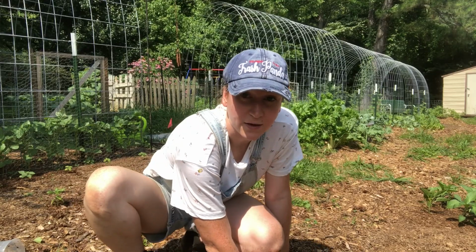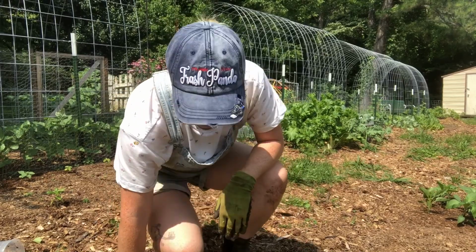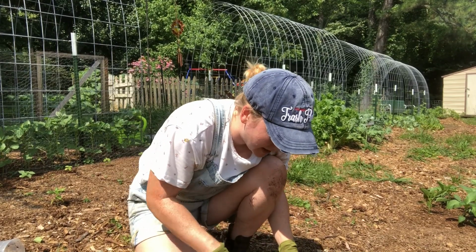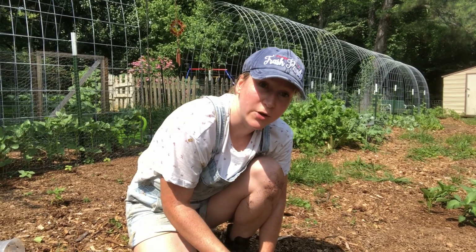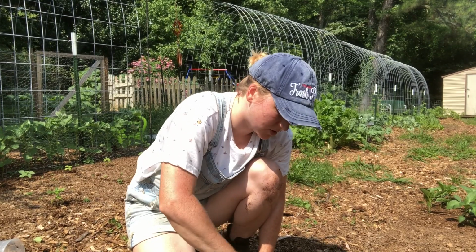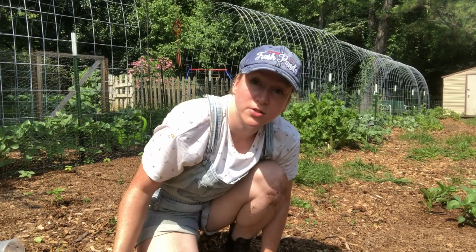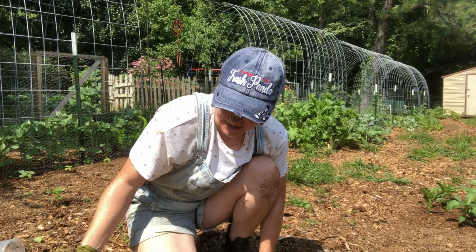The most important thing when it comes to timing when to plant things, if you're wondering, can I plant this? Is it too late to plant this? You really need to look at your frost date. My first frost date here in zone 7B in northern Alabama is around Halloween. October 31st is usually our estimated first frost date. And I calculated, and that is in 128 days. So I still have 128 days left in my growing season.